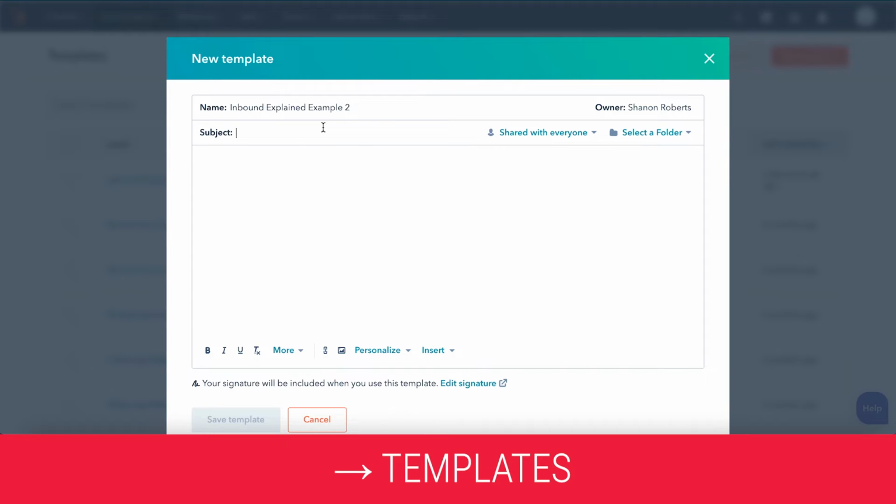And we can make our subject line something like, let's see, did you receive my last email? In this case, the subject line of this specific template isn't super important because I'm going to use this second template in a sequence.